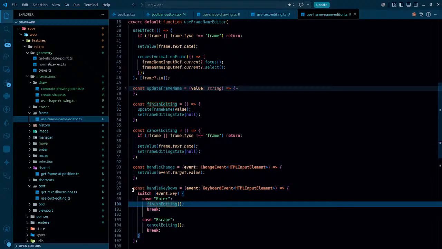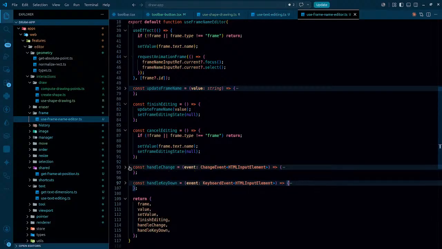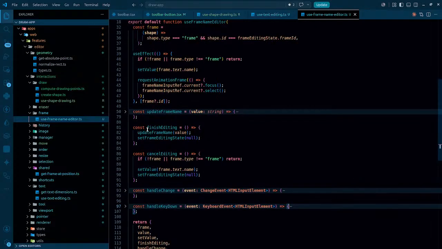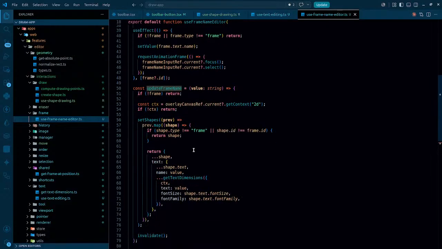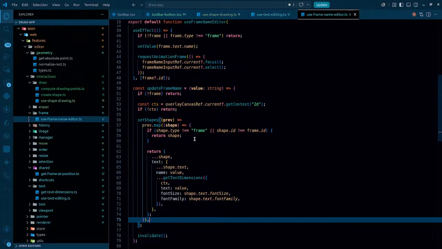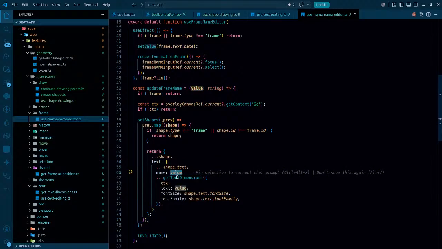And what do we actually want to do? We want to finish editing, handle change, that is fine. Finish editing, update frame name, and this is where it actually gets updated. So what we'll do is, this value is gonna be the text over here.